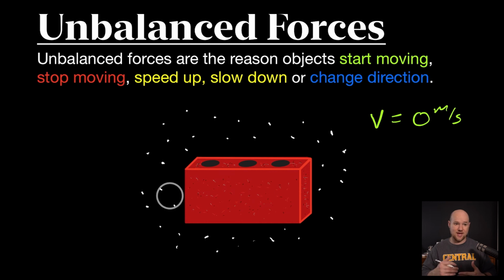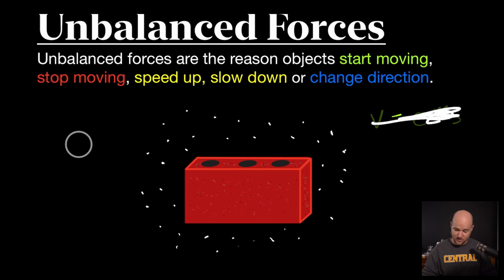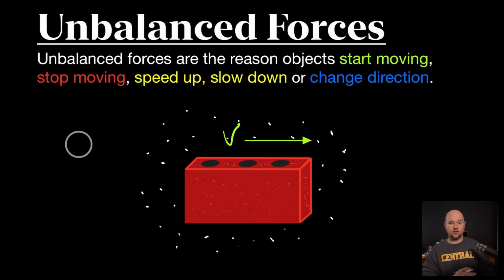And this little piece of space debris comes and hits the space brick on this side. Well, that space debris is now an outside force. So now the forces on the space brick are not balanced, and that will give the space brick a little bit of motion. So an unbalanced force came in and started the object in motion and gave it a little bit of velocity. Now let's take this space brick and let's say it is actually moving. It's no longer just sitting there. It has a velocity in this direction right here. So it's moving to the right.